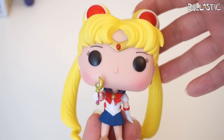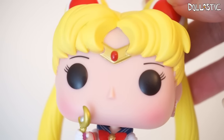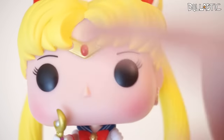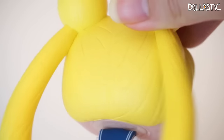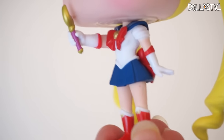Here is my Sailor Moon figure, which I will definitely give you guys a closer look on. Here's a closer look on her face. They gave her blushing, as you can tell, and she has eyelashes painted on. The gold parts are painted with metallic gold paint, and the hair sculpting is really, really nicely done, as you can see. The colors are super vibrant as well. And here's the closer look on her sailor suit as well.